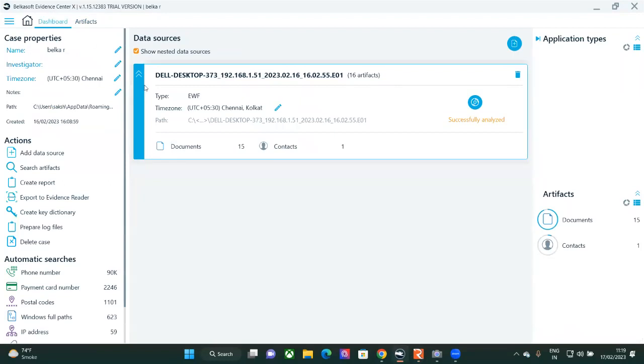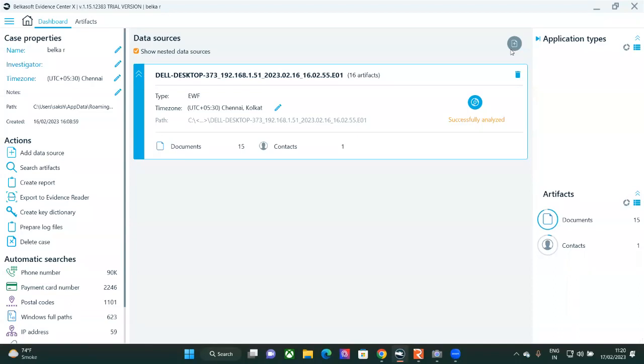So our system is a Dell desktop, and the image of that evidence is created in E01 format. We can import that image in Belkasoft Evidence Center X. It is a very powerful tool for the analysis of digital evidence, as it supports more than 10,000 artifacts for analysis.